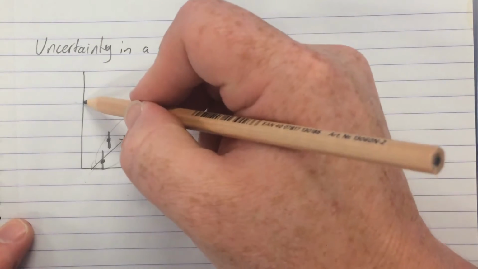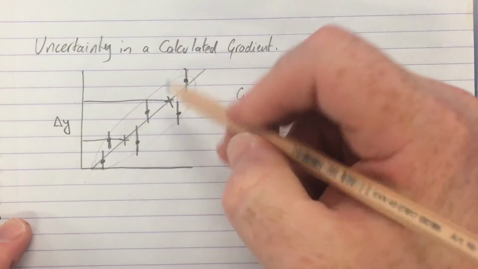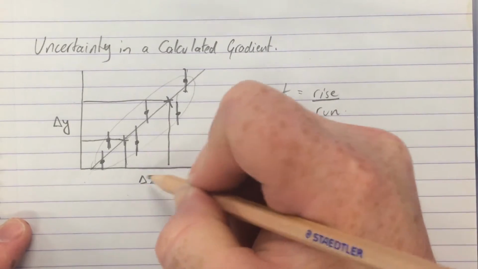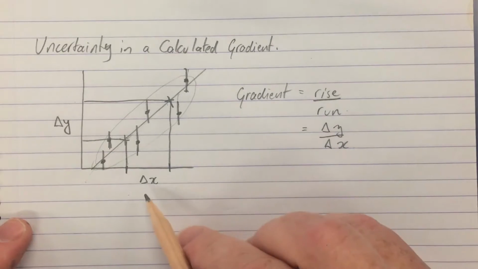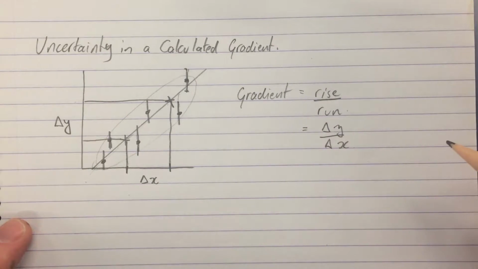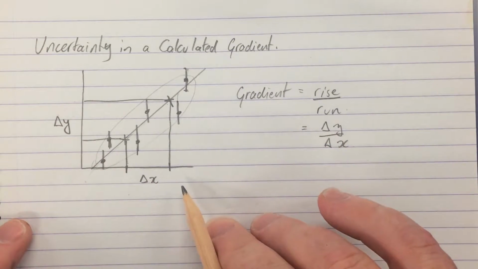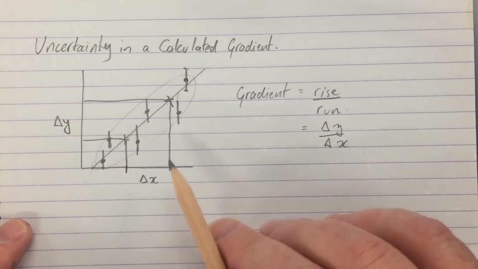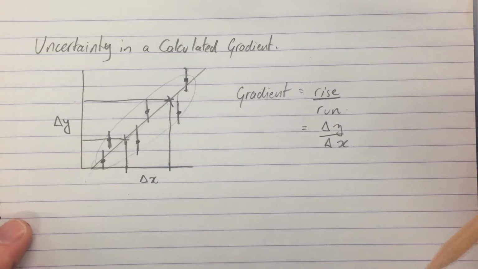What we want to do is establish what is the change in the y value between these 2 points and what is the change in the x value between these 2 points. And we can then calculate our gradient. If these two axes have a uniform scale, the gradient of this line appears to be about 1. So we'd be expecting the change in y to be fairly similar to the change in x.